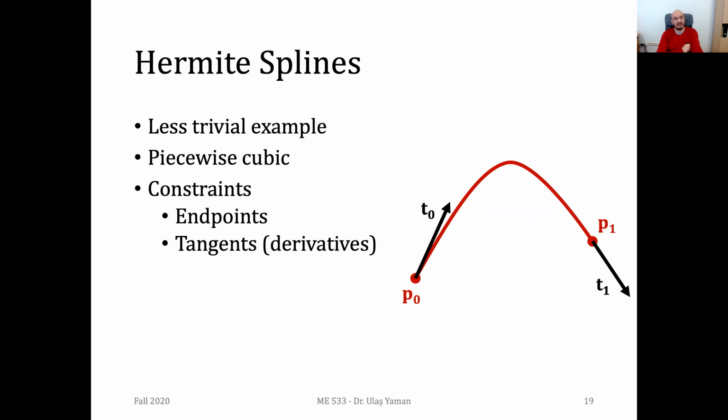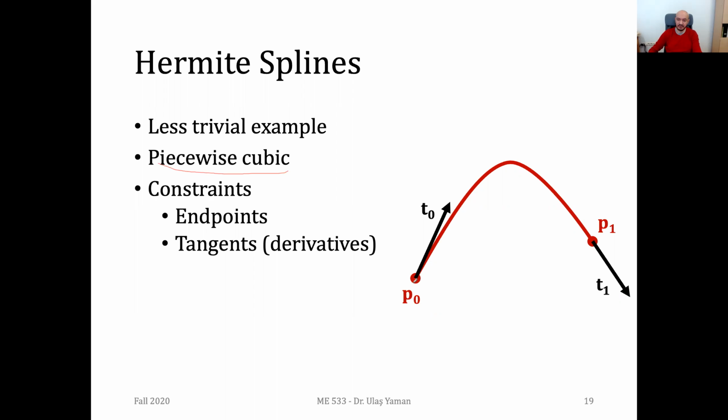Okay, now I'm going to start discussing the types of spline, and the Hermite spline is the first example, and it's one of the pretty trivial examples. After we discuss this one, we can switch to the Bezier splines, which are a bit more complicated, and then further we'll go on with some more complicated splines. So here you see a third order, a cubic piecewise spline.